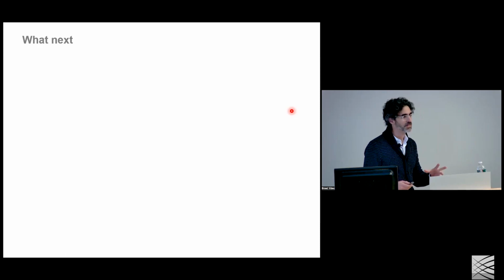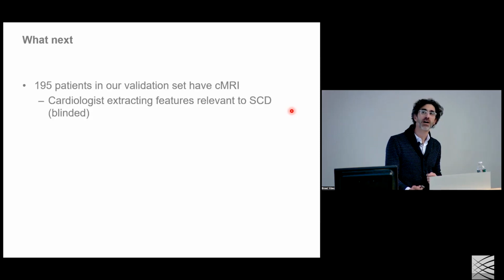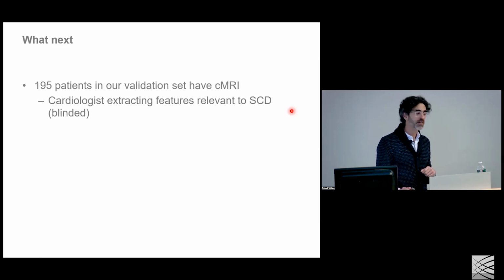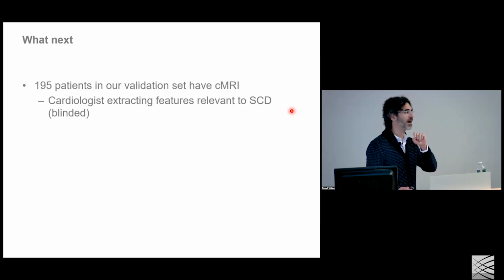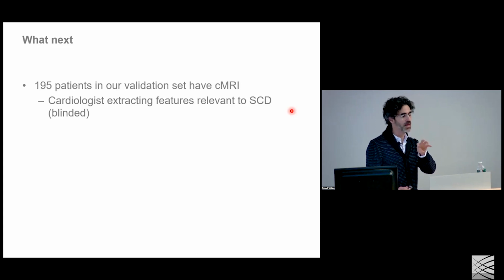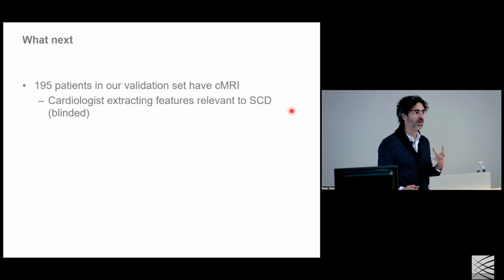Would love, either now or later, any thoughts about what to do next, but here's preliminarily what we're thinking on a practical level. The first thing, which is the easiest thing to do, is that when we look in our validation set, about 200 patients have a cardiac MRI, just on the basis of their normal care in the electronic health record. So we have a cardiologist who works in that region in Sweden who's just going to go through and code features of that cardiac MRI that are relevant to sudden cardiac death, blinded to the algorithm's predicted risk. Then we're going to look at those things as a function of the algorithm's predicted risk and see what kind of structural abnormalities are more common in those people, unusual as they may be, who have gotten a cardiac MRI. So that's one interesting way to get some insight into the structural correlates of risk in these people with MRI.